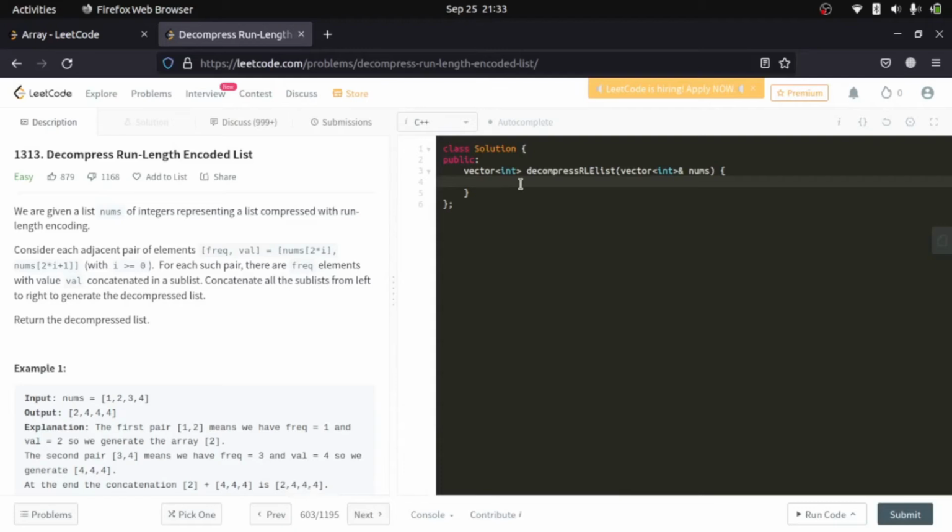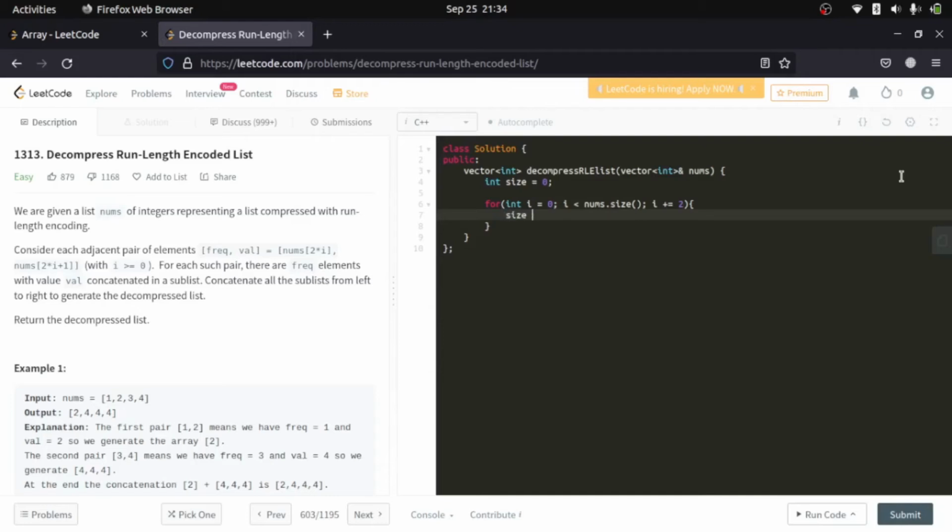So here the first thing that we want to find is our size. For that we will start with our for loop: i equals 0, i less than nums.size, and i will jump 2 places, not 1, because we only want to access the positions where frequency is given.